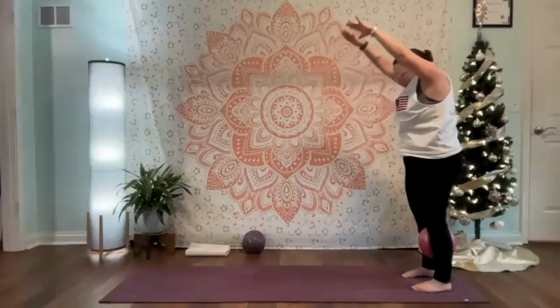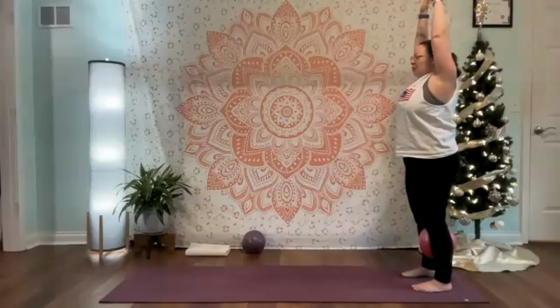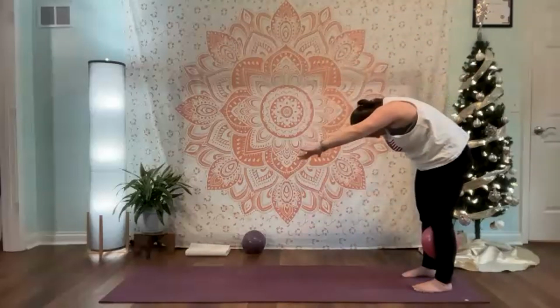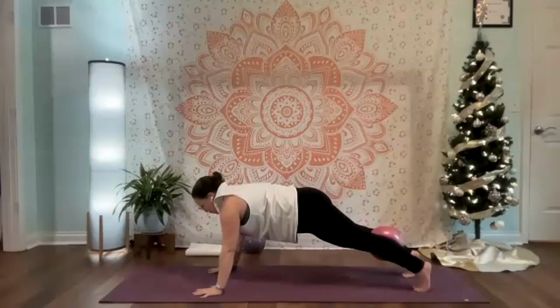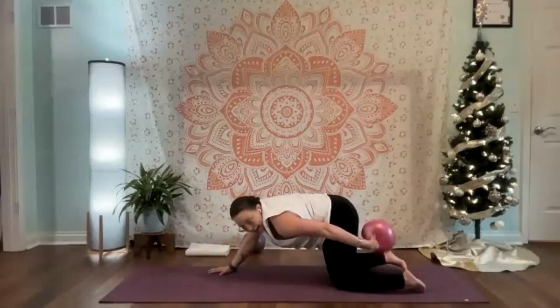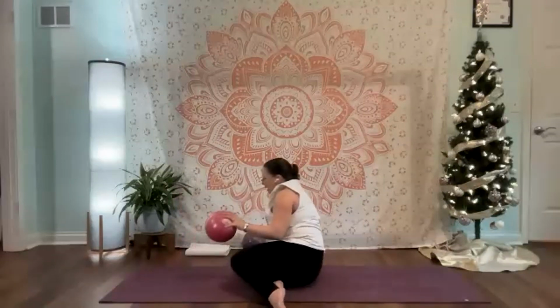Coming all the way up. And taking that little back bend. Last one, just one push-up here. Inhale, exhale, taking it down. Walking it out. Good, and one push-up. Woo! From here, drop those knees. Grab that ball. Find yourself on your back.